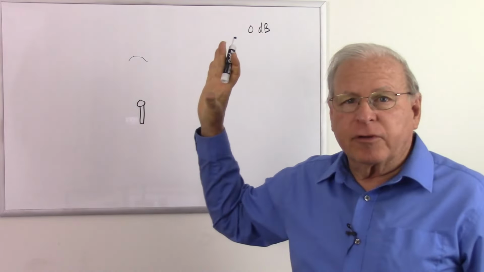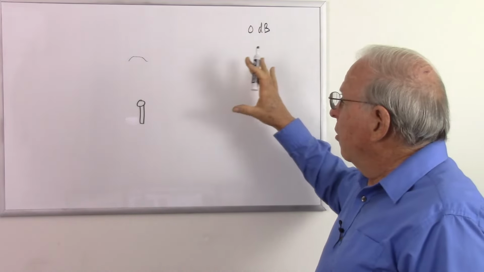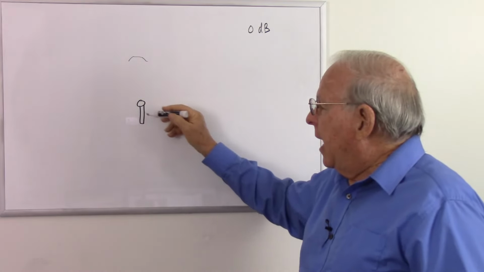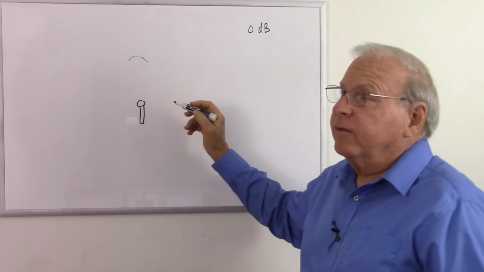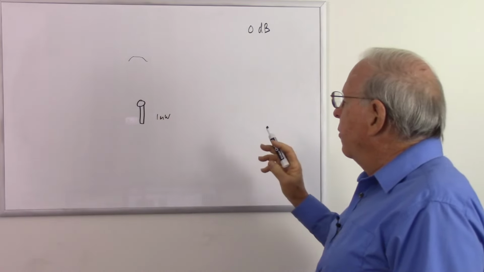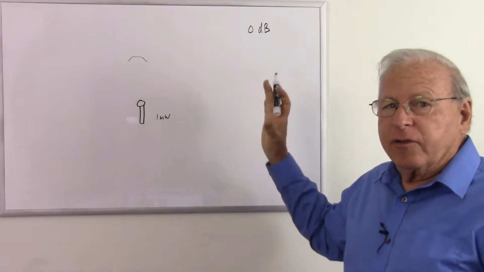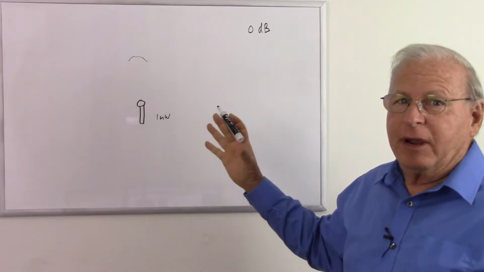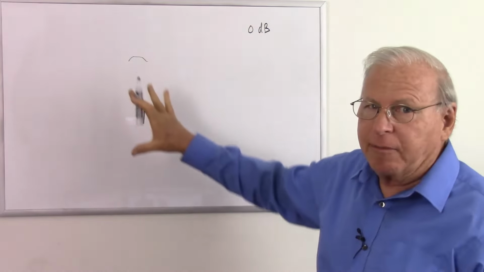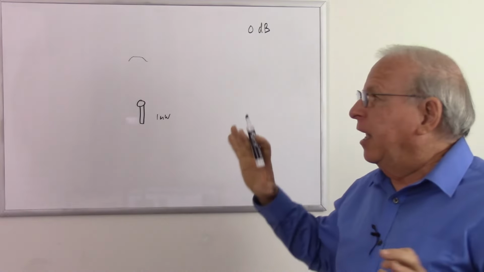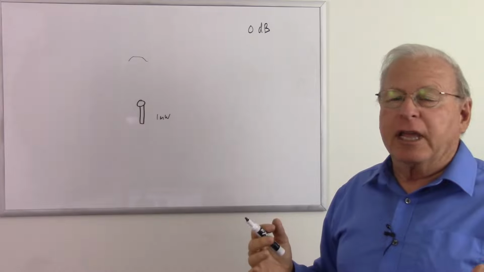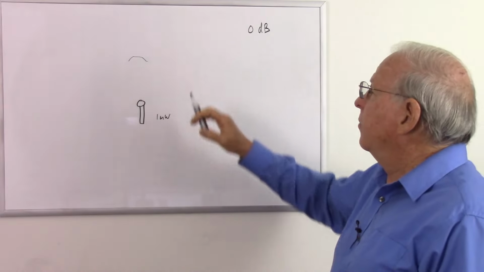Remember that decibels are a ratio, and so what I'm simply saying is, let's say that I'm getting a power from the microphone of, let's say, 1 milliwatt. Well, then we're going to say, okay, 1 milliwatt is 0 dB. In fact, there's even a measurement that would be called dBm, but we're not going to use that particular type of measurement. And if you don't understand decibels very well, you should go watch my video on decibels called A Quick Look at Decibels, where I explain what I'm talking about here.